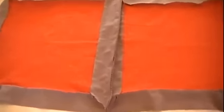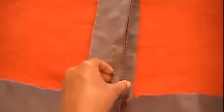Okay guys, so I went ahead and I did the 1 inch stitch. So this is what it looks like, and this is the wrong side, by the way, guys. And let me let you guys have a look at the right side of it. So this is what the right side of it would look like, and I just made sure that I matched up the edges. Now let me turn back over onto the wrong side, and let me show you guys what I also did. Now guys, remember this is where you're going to be inserting the zipper here.